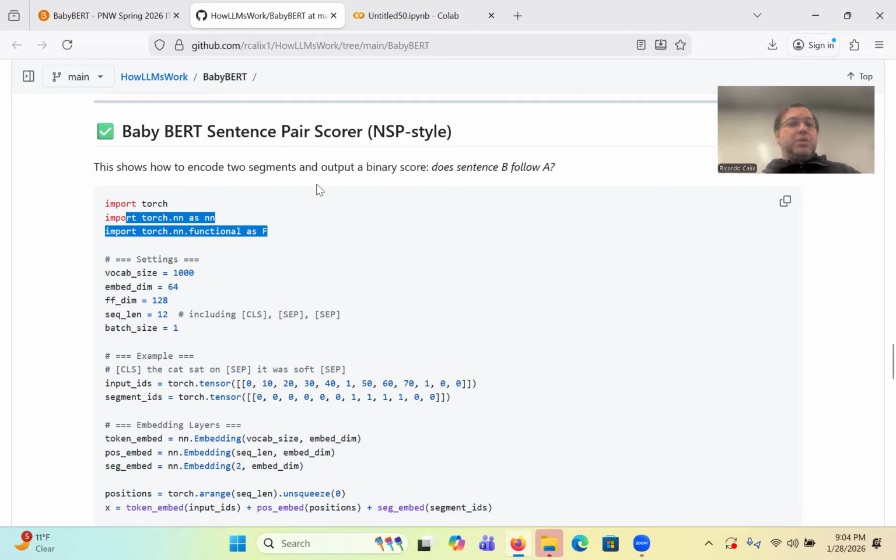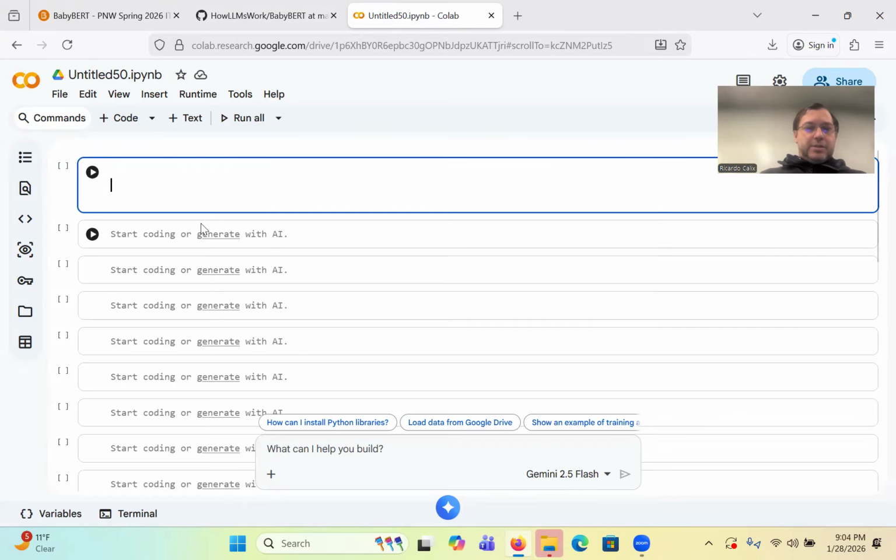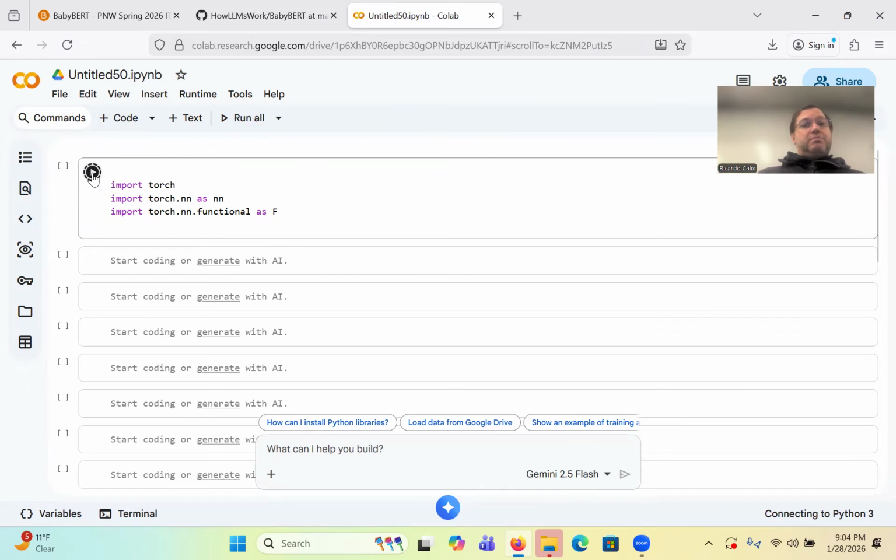So let's go ahead and do this simple example from the original 2019 paper: does sentence B follow sentence A? As you know, if you have a book, you grab a sentence and the next sentence, and that becomes an example of sentence B following sentence A. Or you take one sentence and then randomly select another sentence from the book, and obviously they don't follow each other. So that's how this was trained. This is called semi-supervised or self-supervised, right? Self-supervised. All right, so let's go ahead and try this one. As I said, I'll skip a few parts given that it's pretty similar.